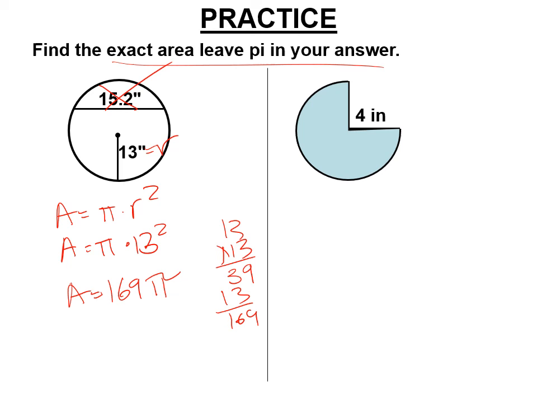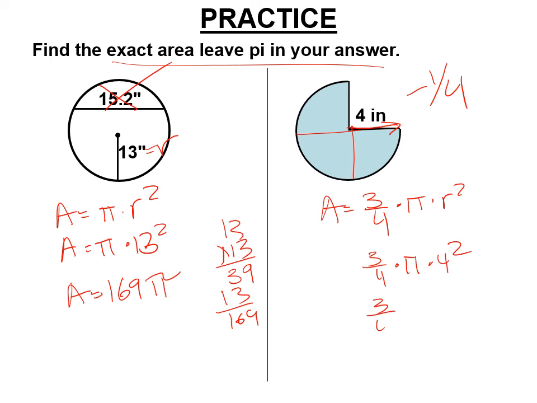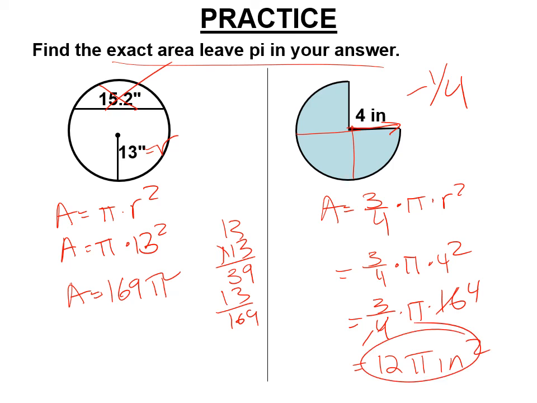Okay, so now, what fraction of a circle is that? We took a fourth away. We subtracted a fourth. How much of a circle is that? Hopefully you realize that's 3/4, right? It's 3 of these fourths, 3/4. So 3/4 times pi times the radius squared. The radius here is 4, so it's 3/4 times pi times 4 squared. 3/4 times pi times 16. Yes, you could write this faster than me. And I'm getting 3 times 4, or 12 pi square inches. Did I not put square inches on the last one? Bad for me. Square inches.